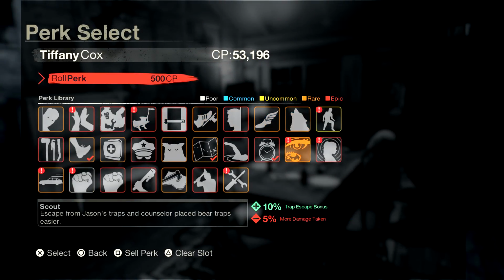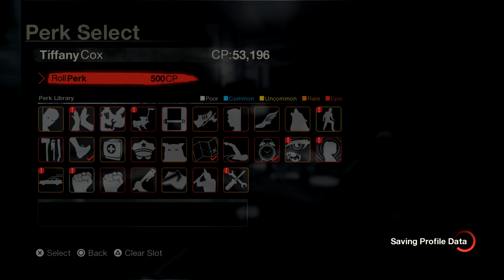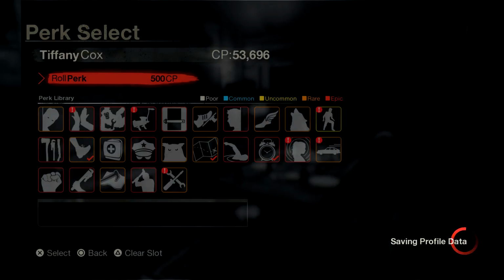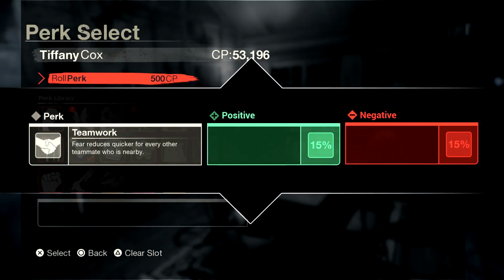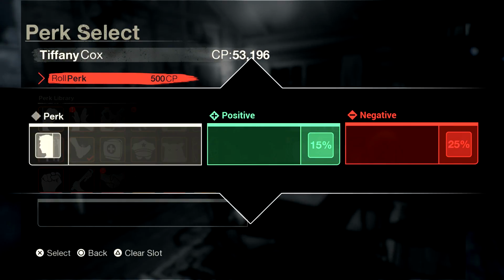Okay, so we did get a rare. This is the first time I've ever got a rare scout. Escape from Ghost. Oh, no, maybe not. That's right, I don't really even like that one. Feels like I'm holding on to ones I'm not going to use. Will we get under 50,000? That's the question, folks.